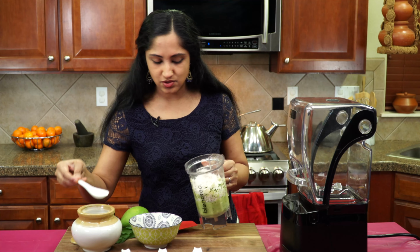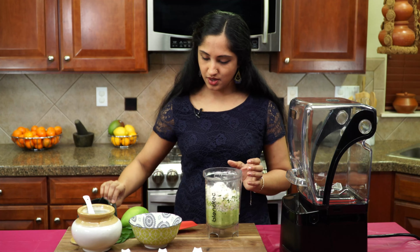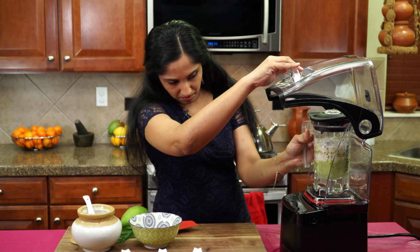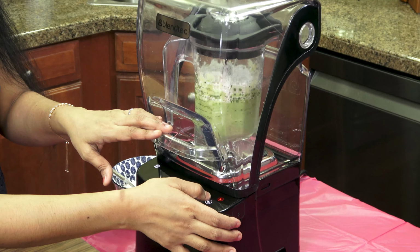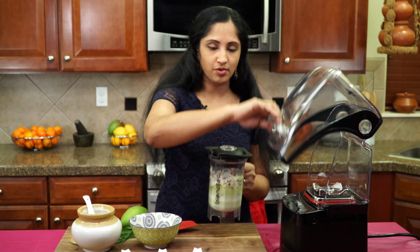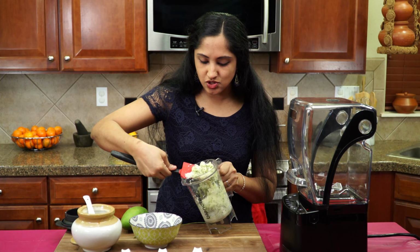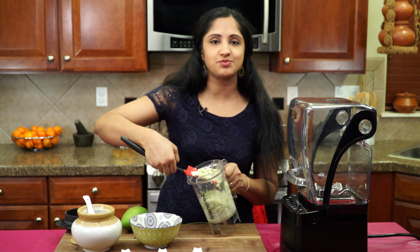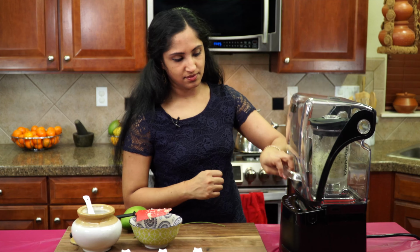And let's add a bit of salt, about a tablespoon or so for now. And we're going to cover this, give it another whip. I'm going to just pulse it. Okay, let's pause in between. Scrape the bottom of this food processor or blender. As you can see, it's not too fine a paste, but there are pieces in there for us to munch on. It's going to be an awesome chutney. Let's put it back into the blender, give it another whip.